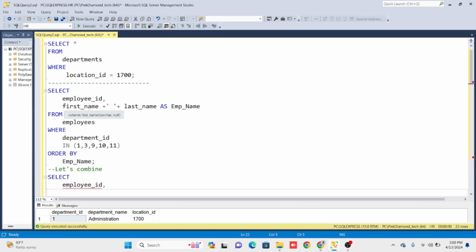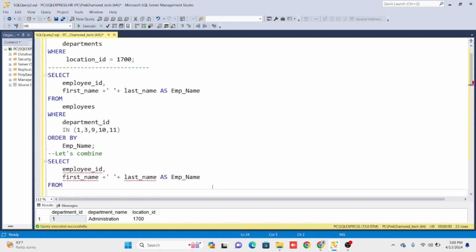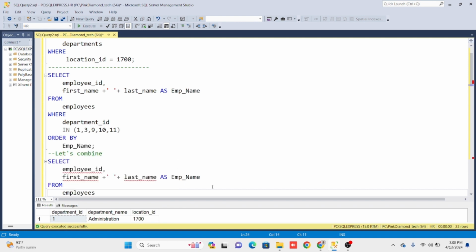Let me copy this and paste it here, the employee ID from the employees table.